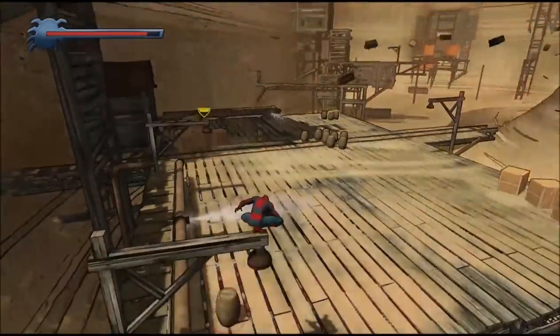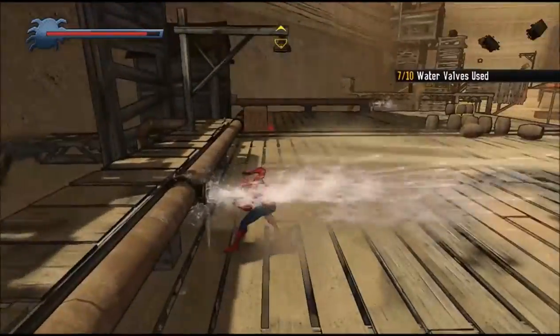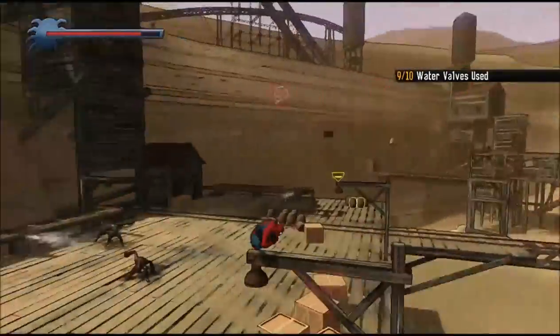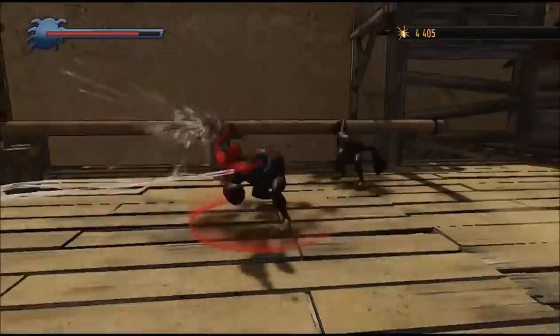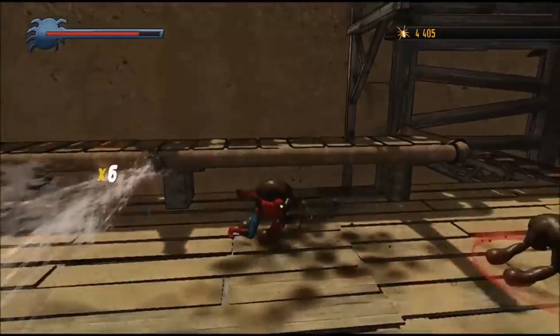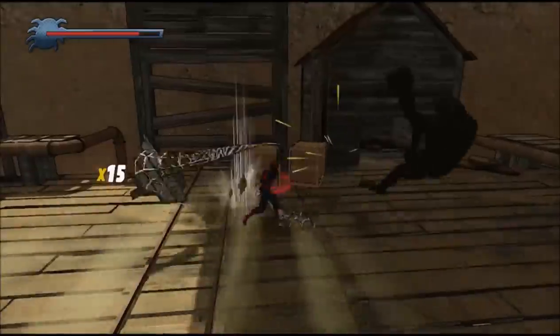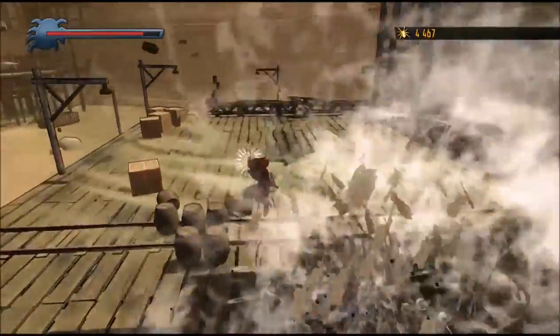So I think I got them all. Maybe. No, I didn't quite. Oh no, falling again. There we go. It turns into those little mud balls and they roll around. It makes it really, really difficult because you can't hit them and they're hard to avoid. Of course, if you get onto the platform and don't recover fast enough, I'll get sucked into the sand. And jump. There we go.